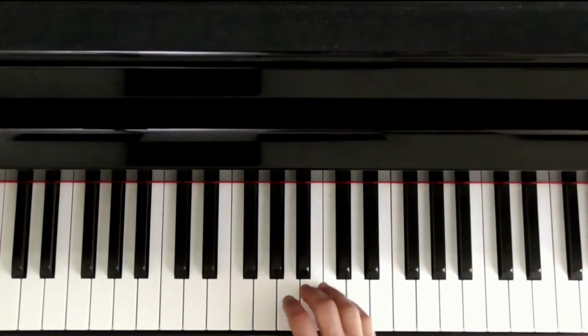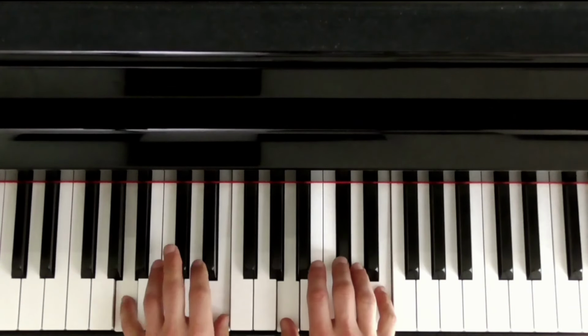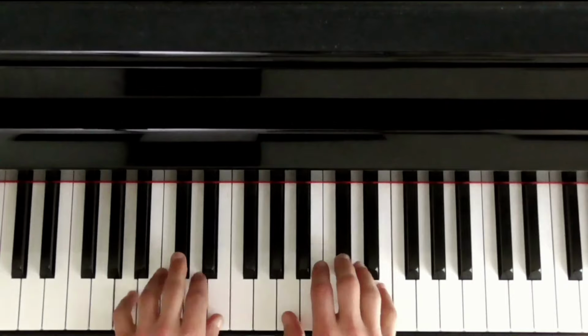Moving on. We, with a descending scale at the end, sounds like this. We, we, we, we, we. One more time. We, we, we, we, we. You, however, starting here.